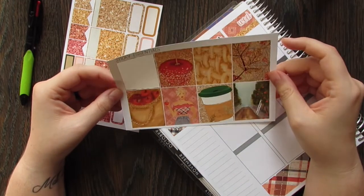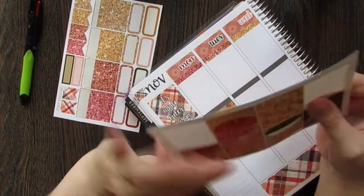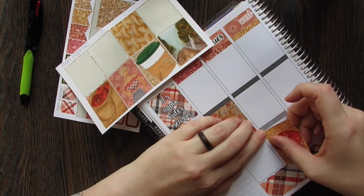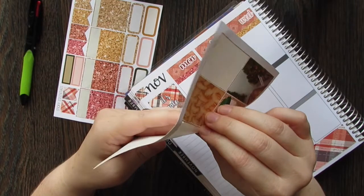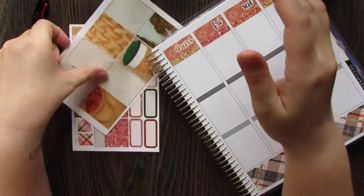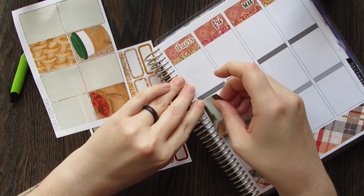So there are the boxes. I really like these kits — some of the boxes are a little plain, but there's nothing wrong with having a plain kit. Normally I like using plain ones on busy weeks so I have plenty of room to write in all the things we need to do. But I'm not going to be here this week, or I'm hoping to come home this week, so maybe I'll have plans. Normally I'd save this kit for a less busy week, but I'm just going to have to make do.